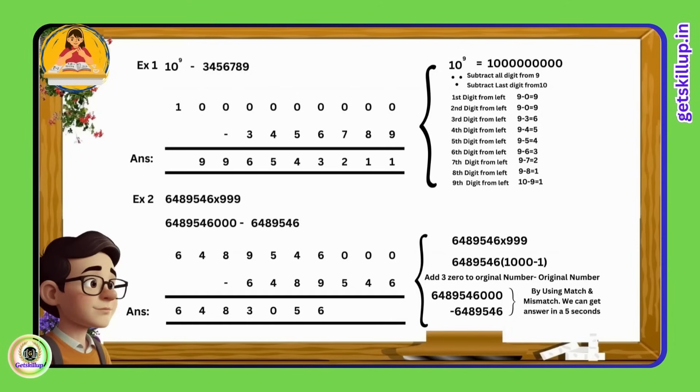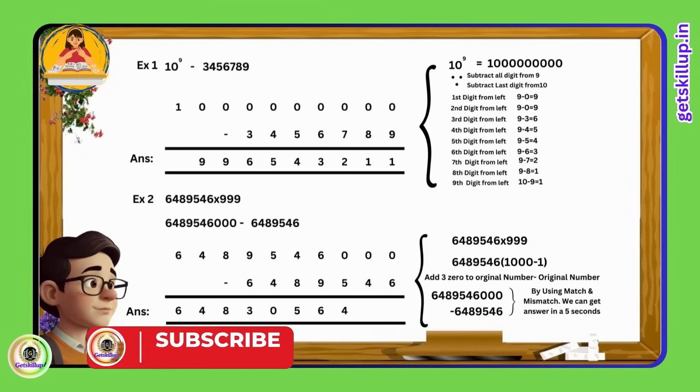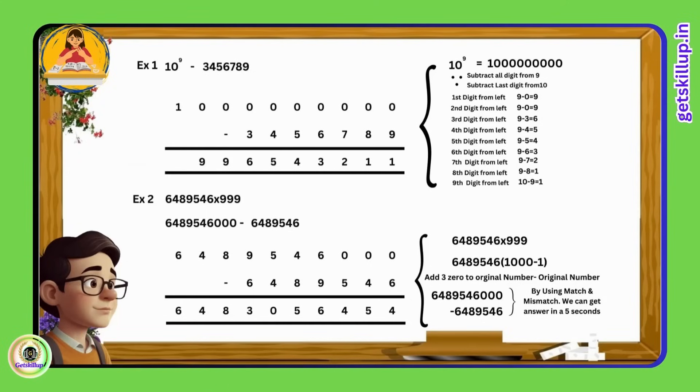Similarly, the complement of 9 is 1. 1 plus 6 is 7, and 7 minus 1 becomes 6. The complement of 5 is 5, and 5 minus 1 becomes 4. The complement of 4 is 6. 6 minus 1 becomes 6, and 6 minus 1 becomes 5. The last digit's complement of 6 is 4 since the last digit becomes 4 itself. So, the final answer is 648 crores 3 lakhs 56,454.